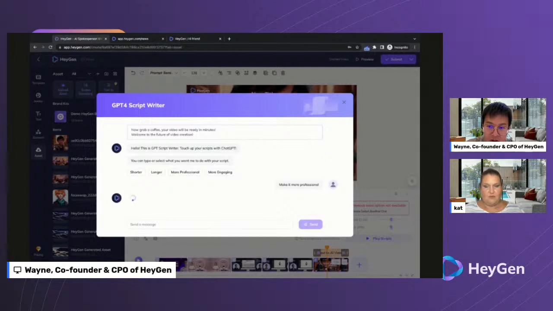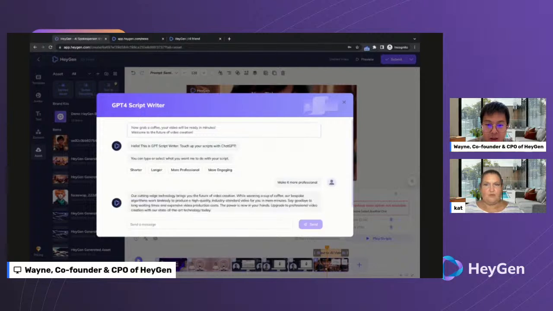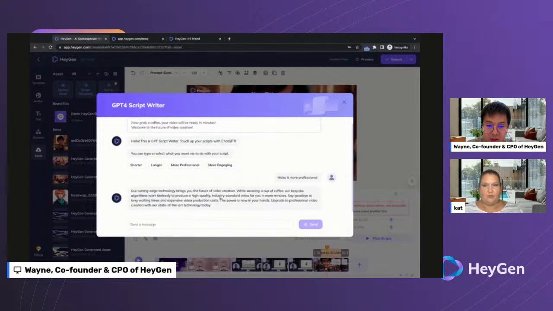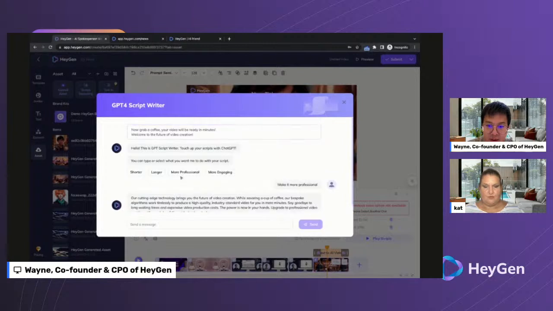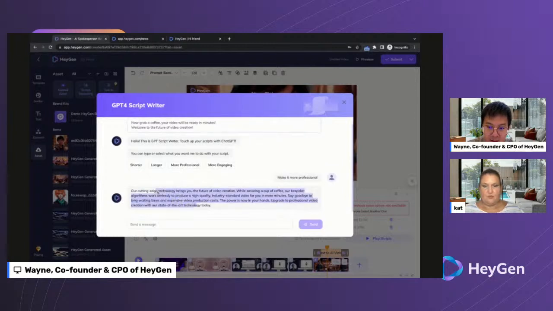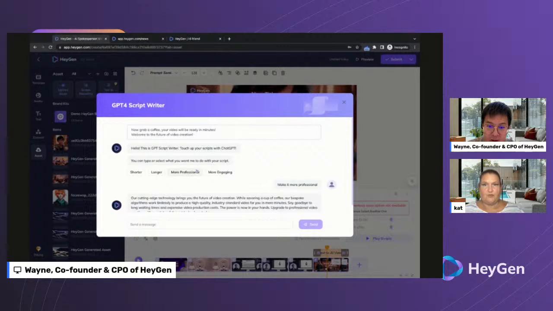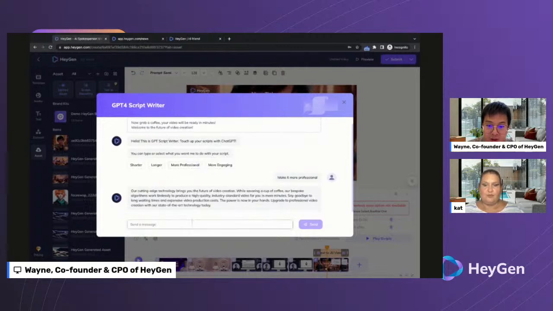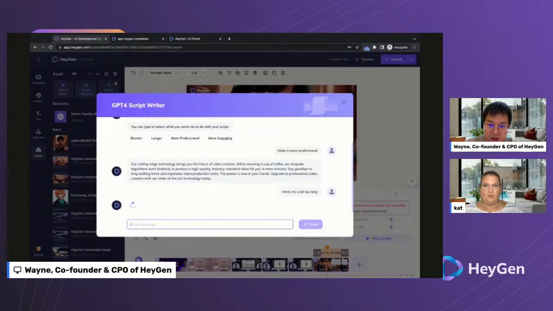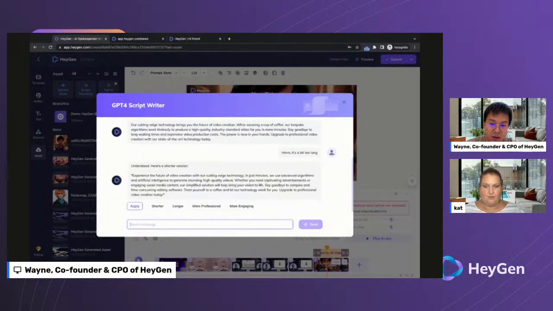So this AI agent will kind of understand what I want, take what I have, and try to massage it to the best it can. So it gave me a longer version of what I wrote, and it sounds pretty good, but I think it's a bit too long. But again, it's like you are just working or chatting with a friend who's really good at understanding you and getting you the thing you needed.